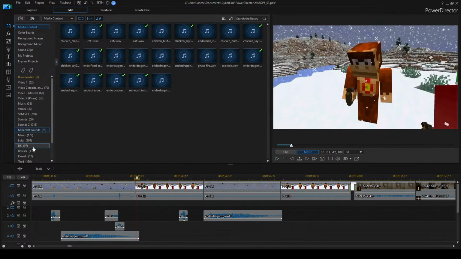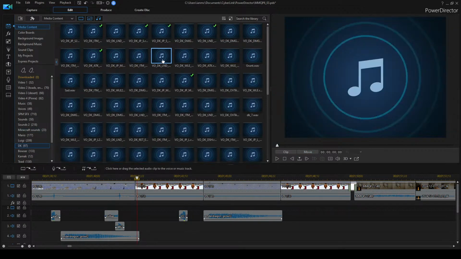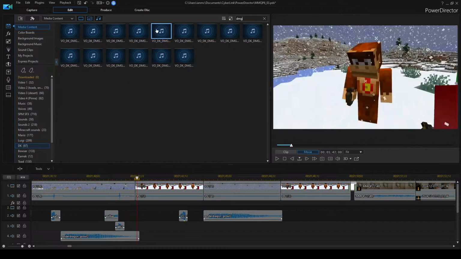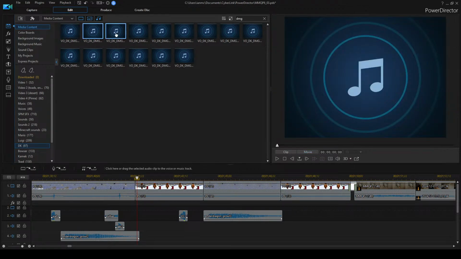And I need another DK sound effect for here where he's just kind of disappointed. These DMG, that's like damage. These are the sounds of someone getting hit by an item in Mario Kart. The shorter ones are like you've been hit by a green shell or something, or banana.